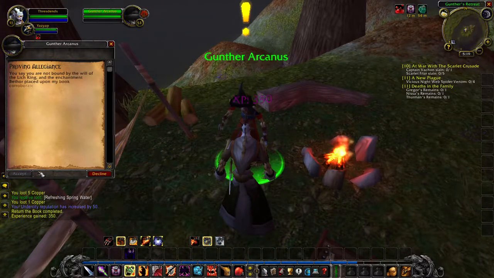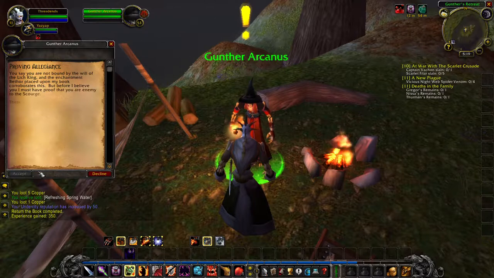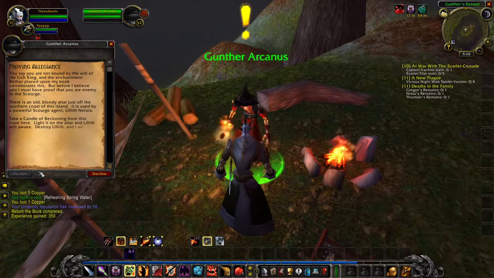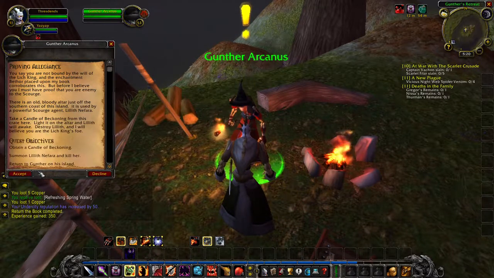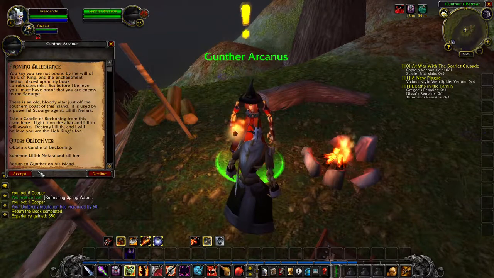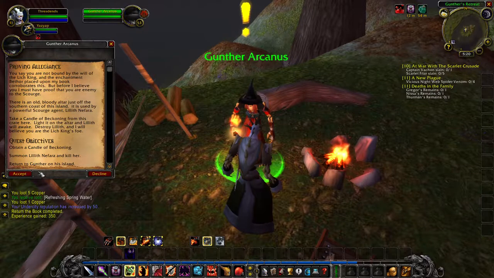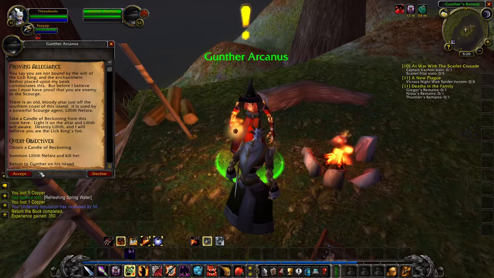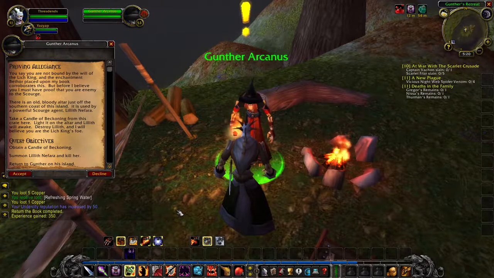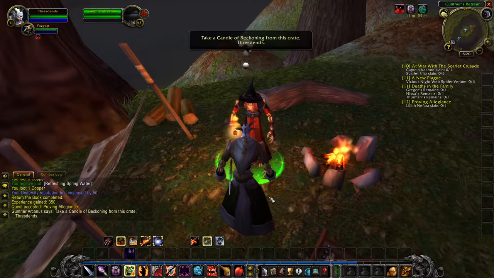You say you are not bound by the will of the Lich King, and the enchantment Bethor placed upon my book corroborates this. But before I believe you, I must have proof that you are the enemy to the Scourge. There is an old, bloody altar just off the southern coast of this island. It is used by a powerful Scourge agent, Lilith Nefara. Take a candle of beckoning from this crate here. Light it on the altar, and Lilith will awake. Destroy Lilith, and I will believe you are the Lich King's foe. Goodbye. Okay, I'll do it.